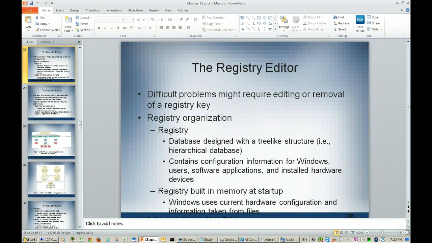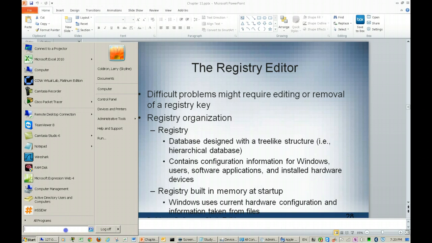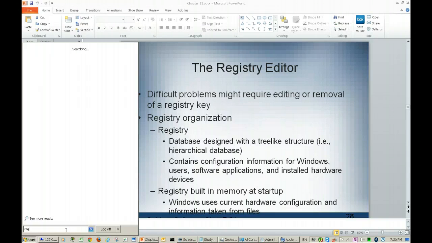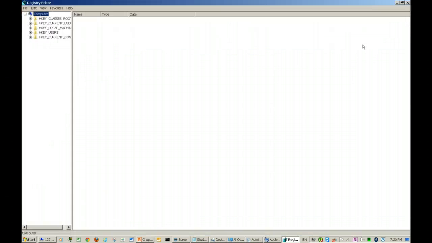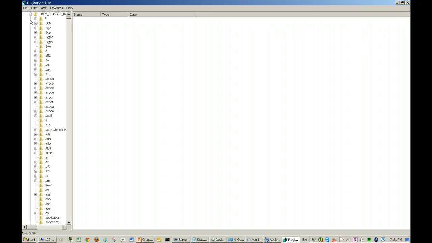The next thing that they talk about is the Registry Editor, which is Reg Edit, and there's a couple of them. I think it's a Reg Edit, yeah. Registry Editor. This thing is divided into hives. It's a cool thing to look at. It's a great thing to know about, and it's a really great thing to not really mess with a whole lot. In the Registry Editor, when you type a change in, there's no undo. There's no Control-Z. There's no going back. So when you make a change, you made the change. Be very careful with the Registry Editor.